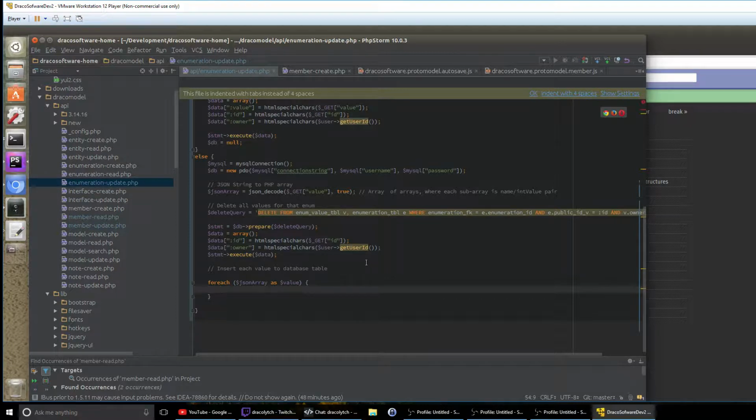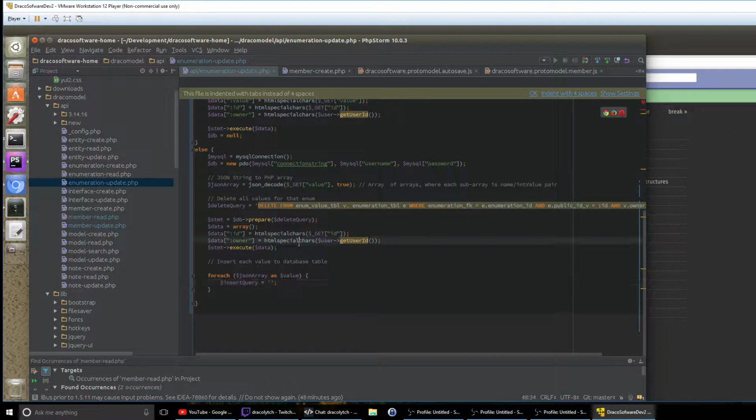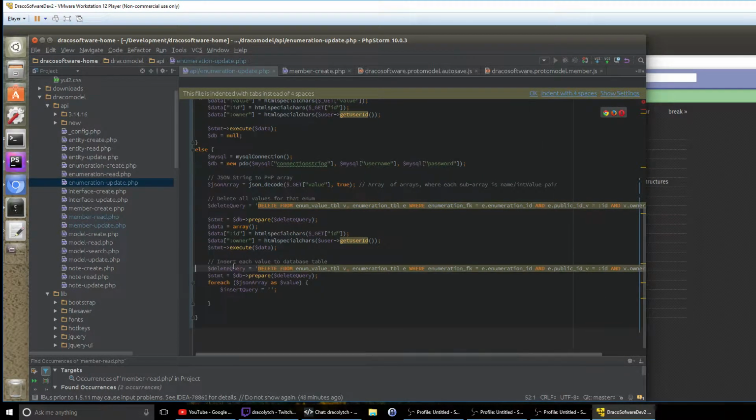And then what we do is we say, right now we're just doing a bunch of inserts. It could be better. We could look into doing bulk inserting later. Oh. Okay, no, this is actually quite good, because we can do this. So delete query.